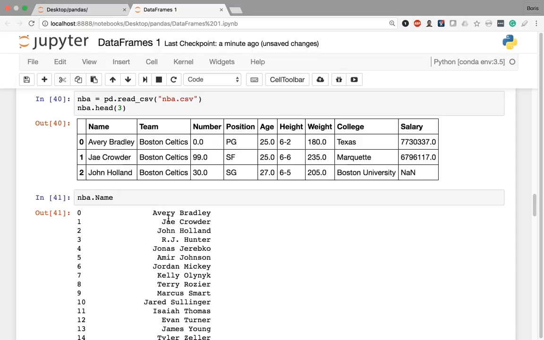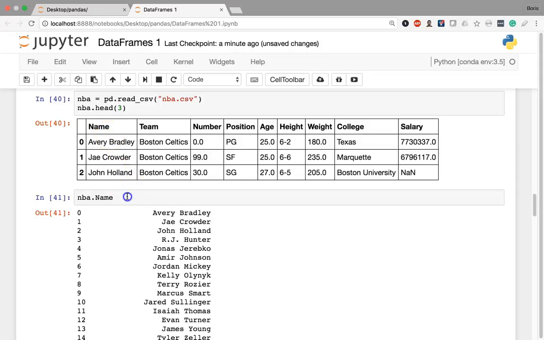Now, if you take a second, could you guess what object Pandas is returning to us here? If you guessed series, you would be correct. Whenever we extract a single column from a data frame, it's going to just extract it as a series. It's going to keep the index labels from our original data frame and then just take the values from that column directly from the column values in our data frame.